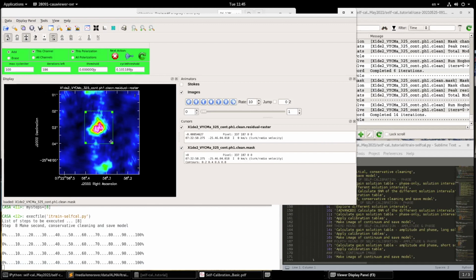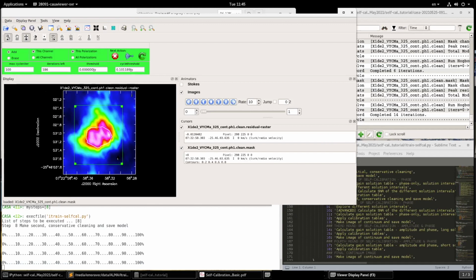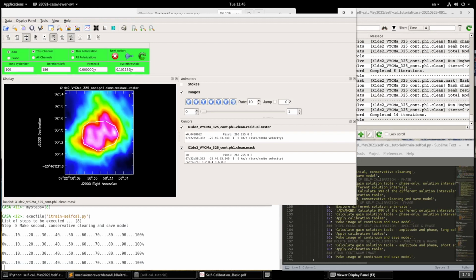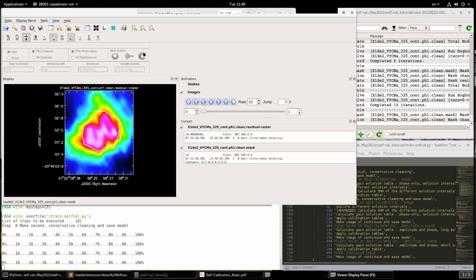All right, next set. Okay, as we know, we have more structure. Just going to keep doing this, trying to be conservative and also quick.